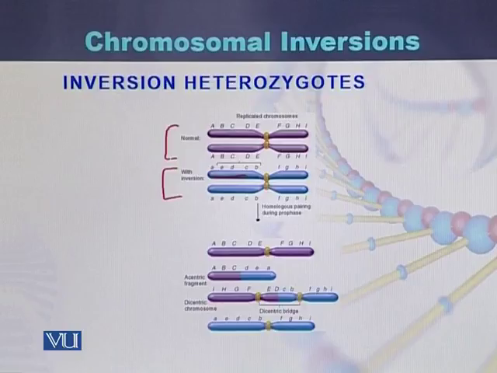In the second diagram, we can see that the centromere is involved. This is the centromere. In this fragment, the centromere has been deleted. So this is an acentric fragment, while on the other hand, there is a dicentric chromosome that consists of two different centromeres, centromere 1 and centromere 2. So as a result of inversion, centromeres can be lost and centromeres can join within a single chromosome. So these are the examples of the inversions. Inversions can be without the centromere, or can include the centromere within the fragment that has been inversed.